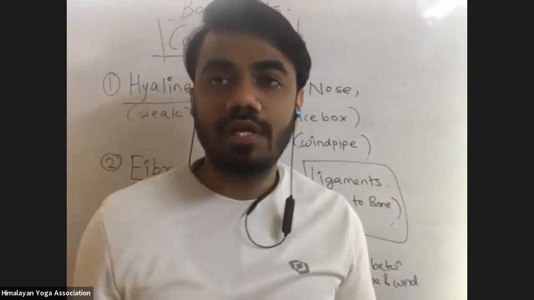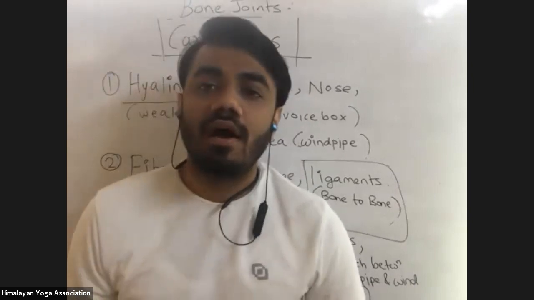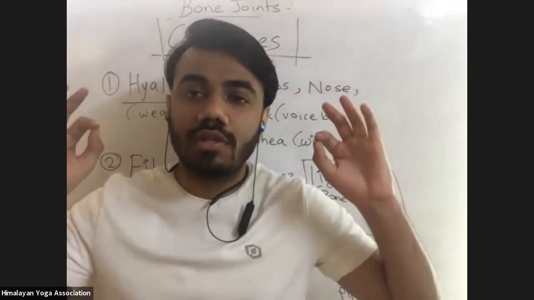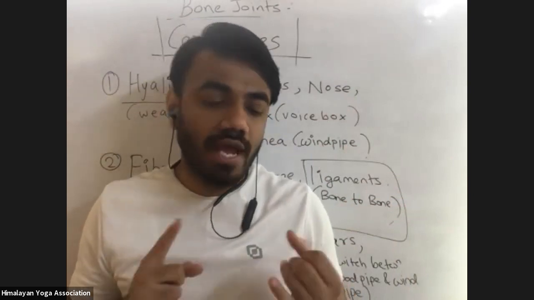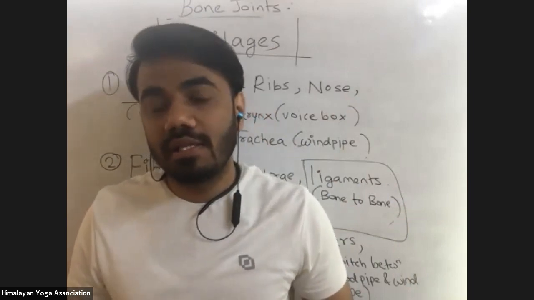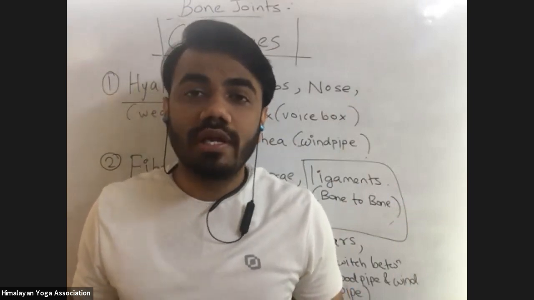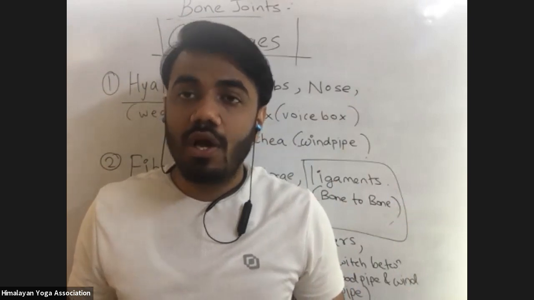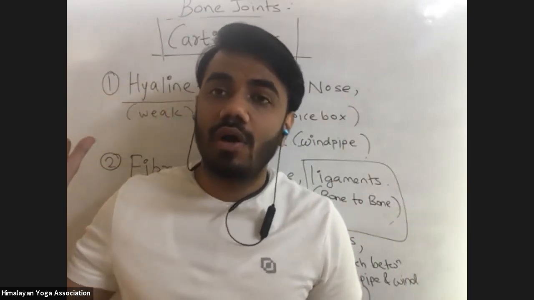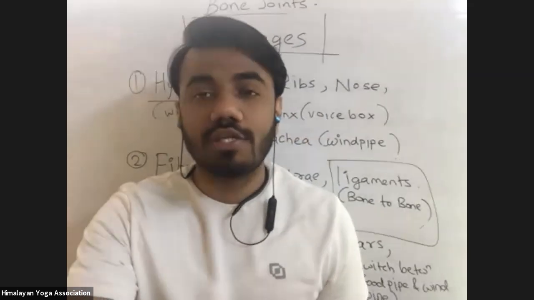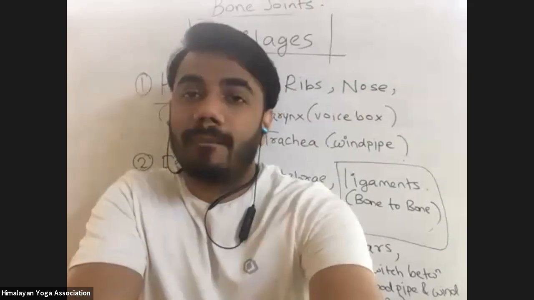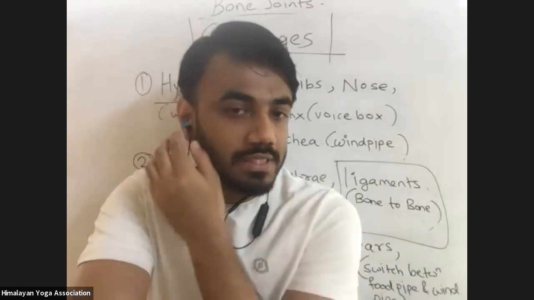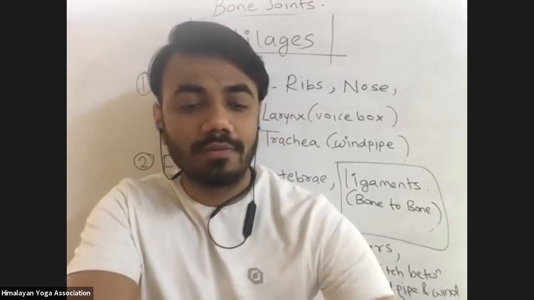So today we have seen the number of bones in our whole body, the flow chart of the axial skeleton and appendicular skeleton. Then we have seen all the types of bone joints. Also, we have seen the three types of cartilage in today's lecture. So, anytime if you have any questions, please let me know.